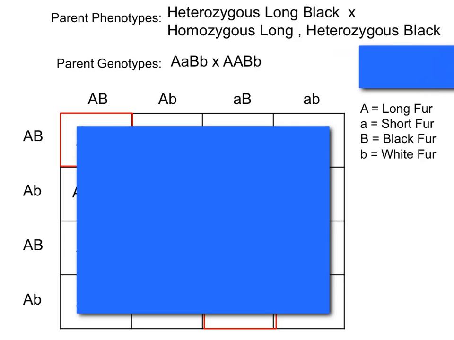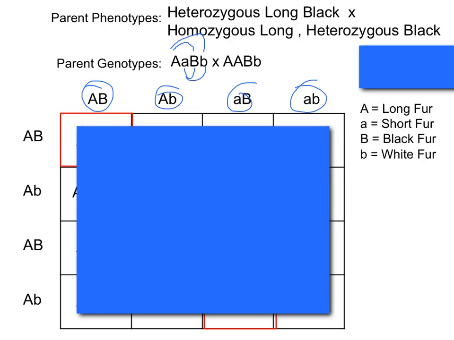Okay. The next step in this process is to figure out what the 4 different combinations of gametes are. Remember, each gamete is going to get one of the A's and one of the B's. So what are the different ways we could pair those up? Looking at this first parent, the big A could pair with the big B, that's what you see right here, or it could pair with the little b. The little a could pair with the big B right there, or the little a could pair with the little b. And that's what you see right here.